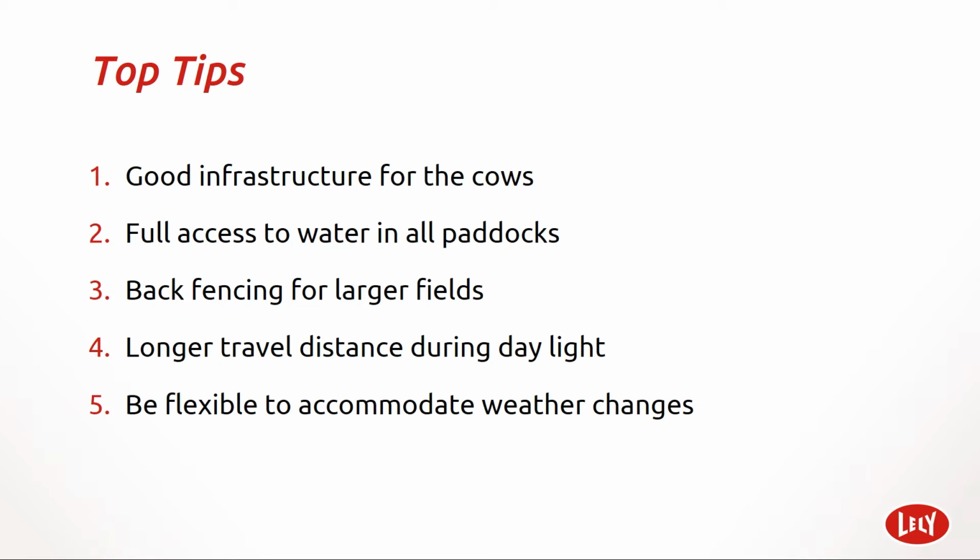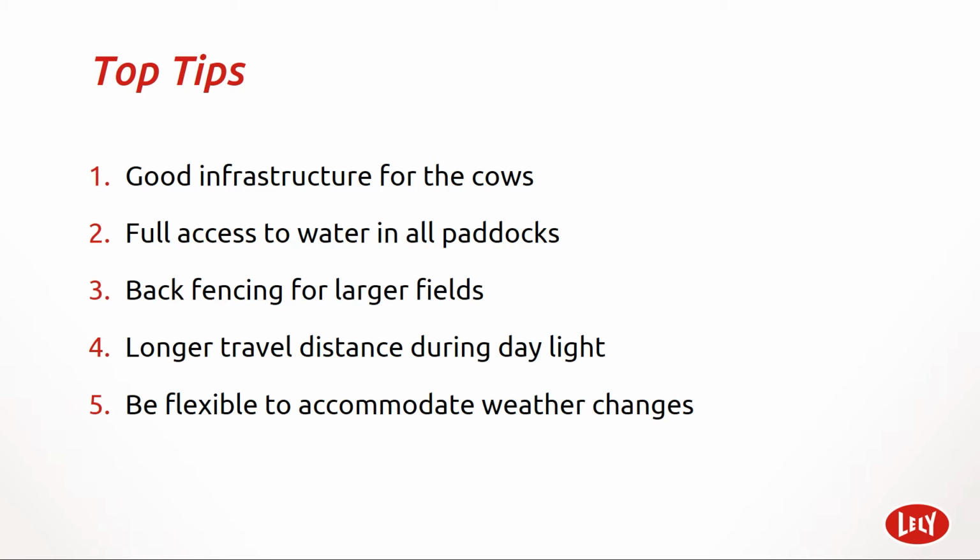If the troughs are at the opposite end of the paddock, cows are less likely to walk to drink, and we know how important water is to them. So depending on the temperature and humidity, this can affect how much they drink. A cow needs roughly 3 litres of water to produce 1 litre of milk. And then, 3. Larger paddocks, backfencing is an option to prevent premature grazing affecting crop regrowth. But also consider a resodding program to ensure good sward quality across the platform throughout the grazing seasons and prevent old lays becoming less palatable.